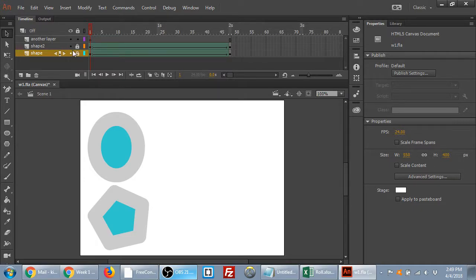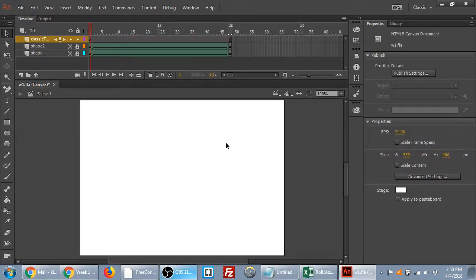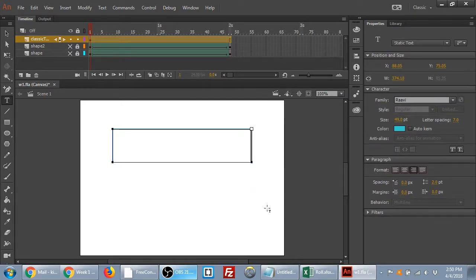Okay, so I'm actually going to hide these because I don't really care about those anymore. So I'm going to double click that. I'm going to call it classic tween because that's what we're going to do on this one. You can tween basically anything you'd want. I guess in this one I will look at tweening my name because I like my name.